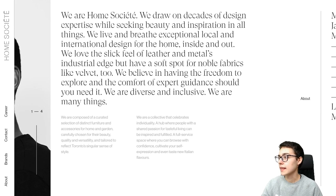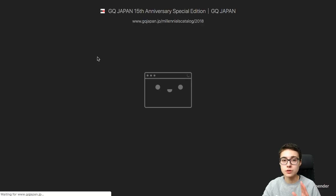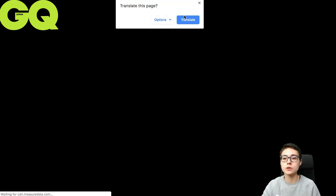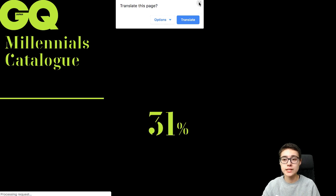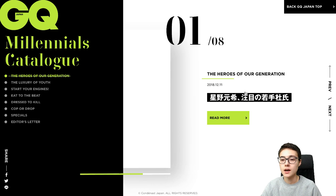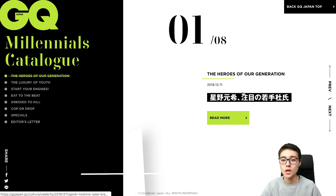All right, next, I remember that we talked about bold and really loud typography, which is really eye-catchy, a great solution to attract attention to a particular headline, to a particular title. Next one, it was asymmetrical layouts, some unusual solutions with the scroll, overlapping elements, broken grids, and it wants to translate this page because it's going to be in Japanese. We're going to have a little bit of Japanese in here.